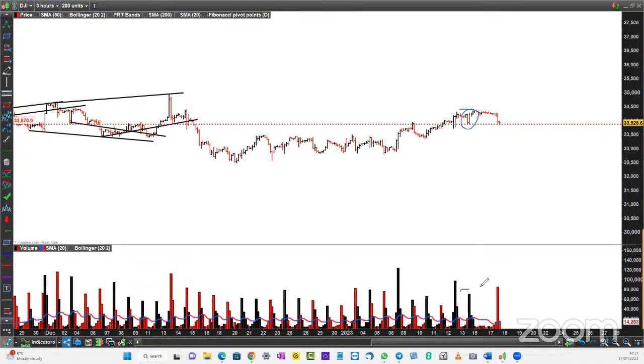We came up from there on reasonable volume. Seeing as this is effectively the first day of the week for the US, because yesterday was Martin Luther King Day, a bank holiday in the US, this market is reconnecting with this Friday support. That's why I bought the lows, because if that Friday support holds and we close higher, as with the S&Ps, I think we can find 35,000. I don't think we're going to do 35,000 today, but I think we might do that as we get towards the end of the week.